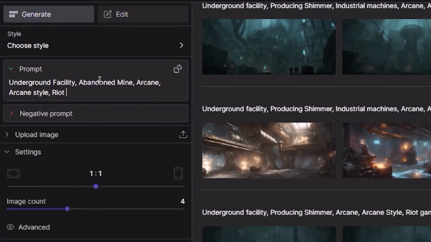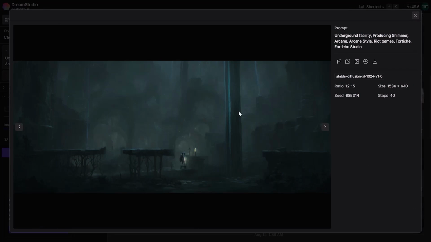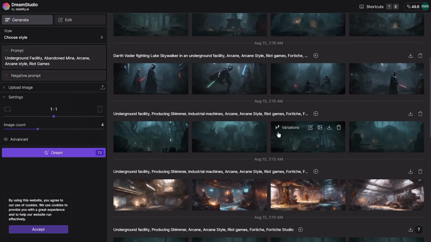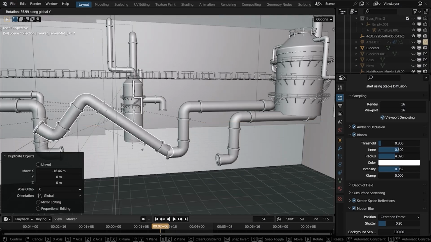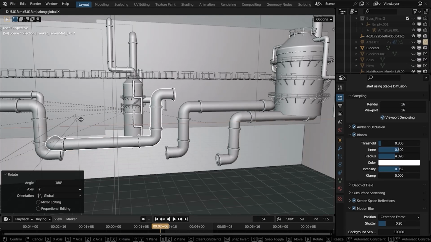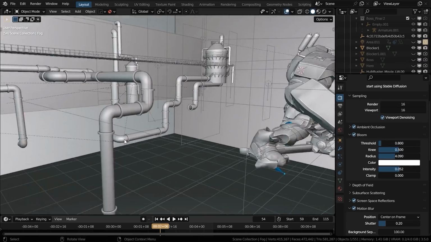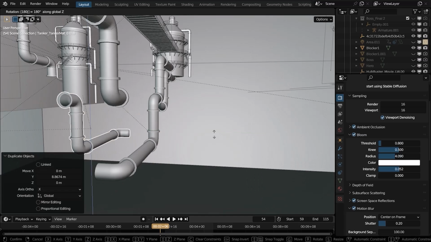You can try anything, really. Honestly, the results were better than I expected them to be. And this way, I also saved a whole lot of time. Creating the background from scratch in Blender, that would have taken me way longer. After that, I imported some of these industrial assets that I downloaded from Sketchfab, like the tanker and pipes, and just put them in between the background and the foreground, to add a sense of depth.